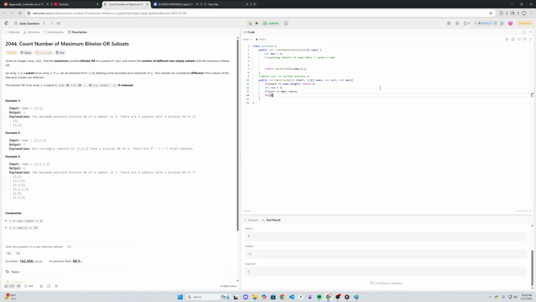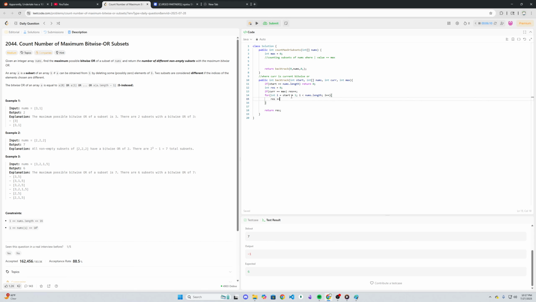Then we can just say for int i is equal to start, i is less than nums.length, i, I guess start plus 1. Just return res.